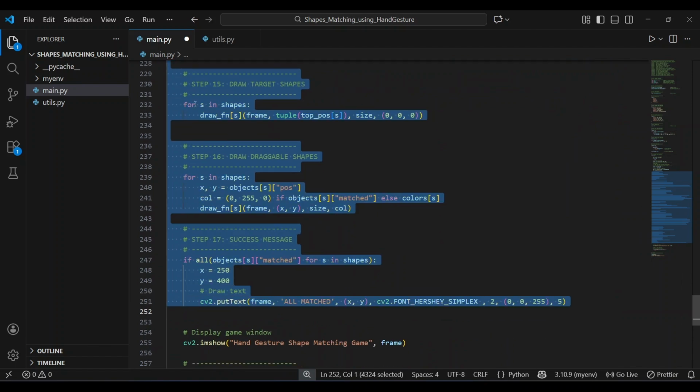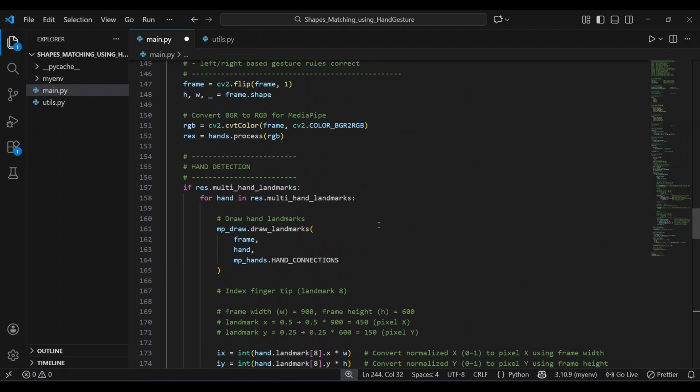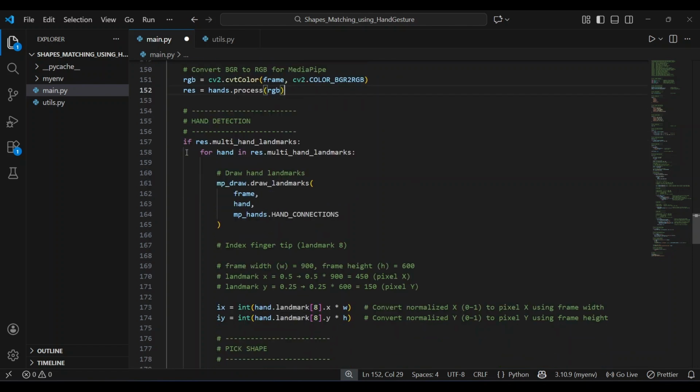Okay, so this is the whole code. I will explain each and everything line by line, so don't get confused here. After getting the result, we will loop over result.multi_hand_landmarks. Okay, we want that thing. After getting result.multi_hand_landmarks, the hands will be there. We will draw those hands' coordinate values.